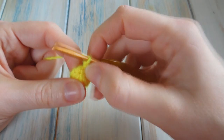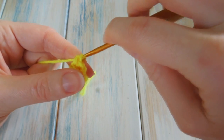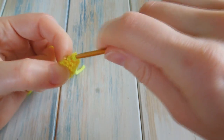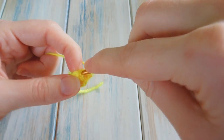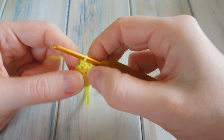Then we're going to do 2 single crochet in each stitch around. So going into the next stitch, we do 2 single crochet. So that's 1 and another 1 in the same stitch. And I'm going to do that for each stitch around, so just do 2 single crochet in each stitch around. And so you've doubled up and you've got 16 stitches, including your chain 1.